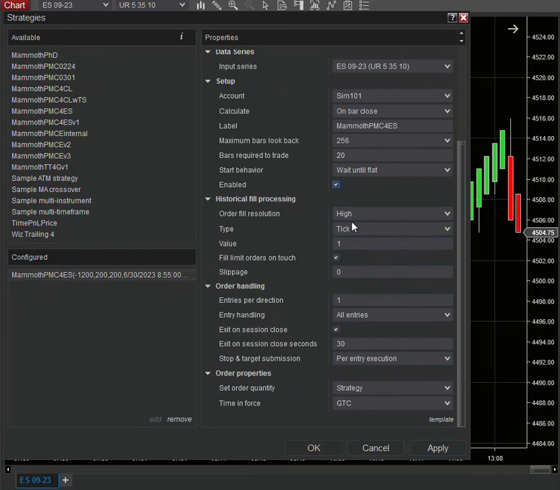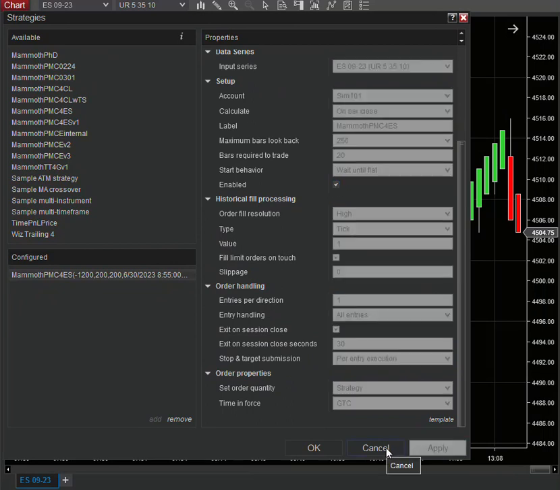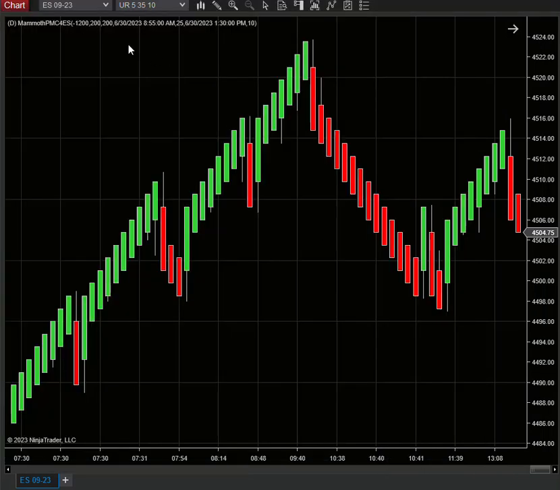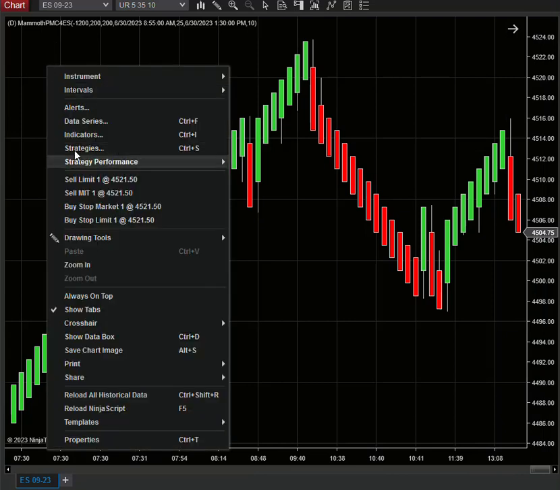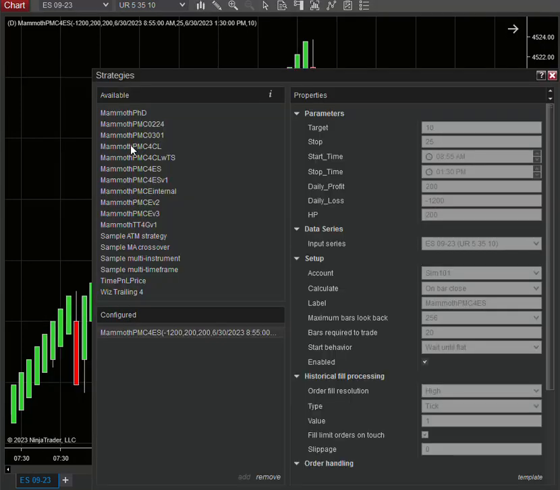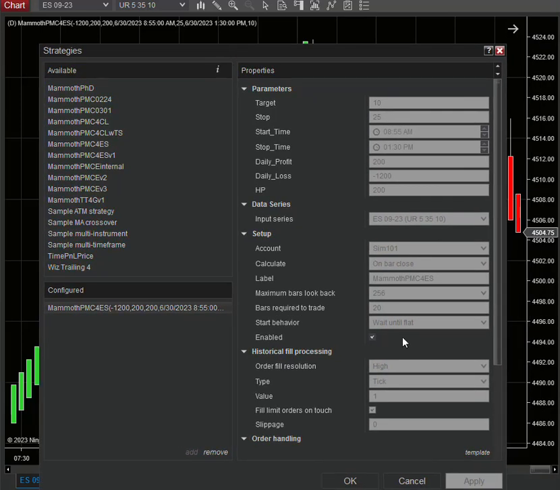And you go ahead, let's say you apply the strategy, and let's see the results. For ES, it takes a little bit longer to calculate, but once it's done, it probably takes 10 seconds, maybe 15, depending on the market condition.